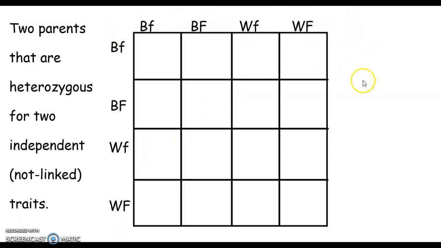Right. So now we typically don't take this further than looking at 2 traits at a time, because we just want to compare 2 traits and figure out if they're linked or independent. And while we'll work with Punnett squares to make some predictions, one could work backwards by looking at the results of offspring and then determine whether or not traits were independent or linked. All right. So a little bit of a long discussion there, but I hope that you feel like you can tell the difference between linked traits and independent traits.